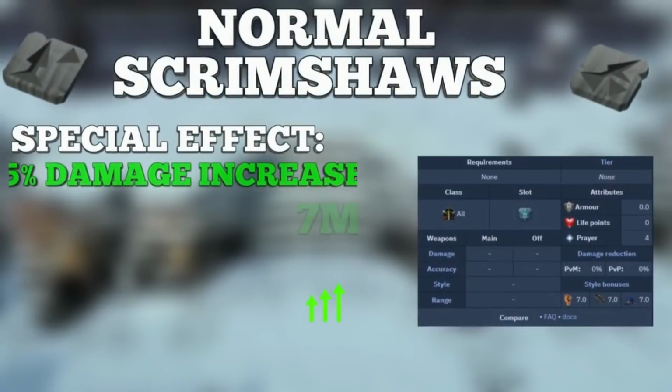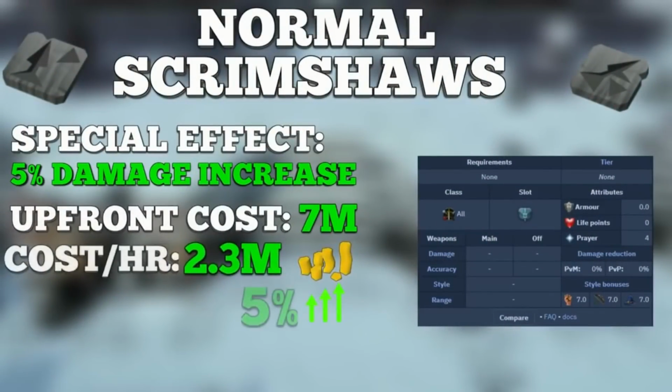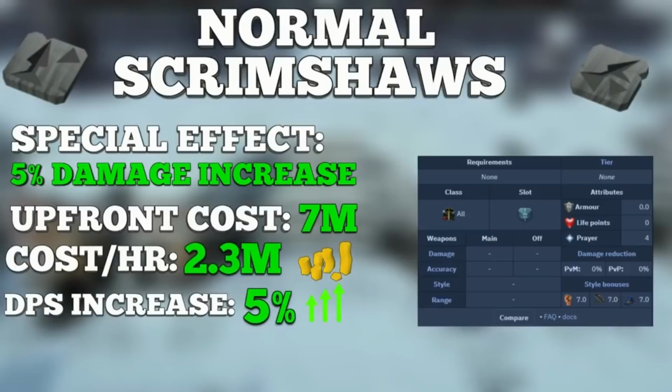Coming up next on our list at number 4 is going to be the normal damage Scrimshaws for range and mage. So the Scrimshaw of Cruelty for ranging and the Scrimshaw of Elements for magic. Now, the reason these are above the Illuminated Book of Wisdom is because of how the damage is calculated when you use these. For the Scrimshaw of Elements and Cruelty, you're looking at a 5% DPS increase, but this is based on your damage.